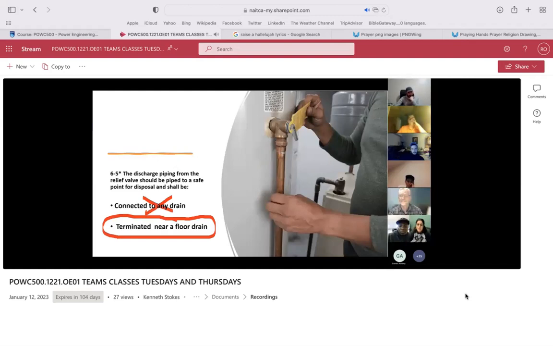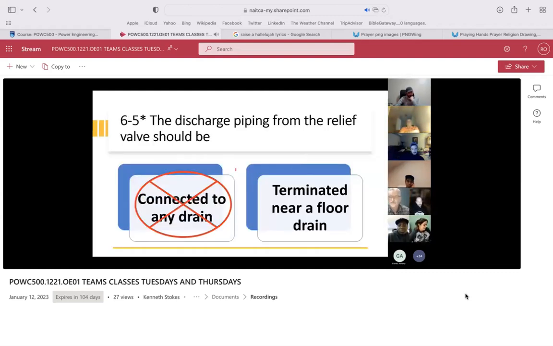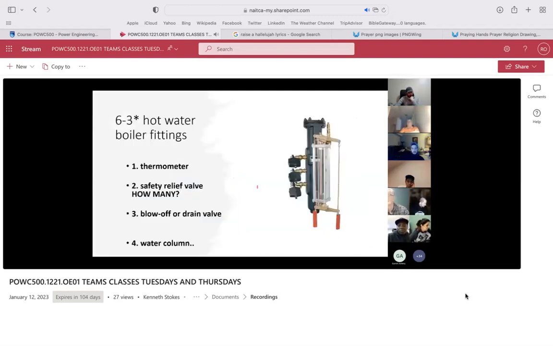That's an excellent answer. Not connected, but near a drain. If you connect it to a drain, you're going to pressurize the drain system, and that's not going to be good. And we'll look at drain systems in another chapter. But don't vent your safety release into a drain system. Okay, bad idea.